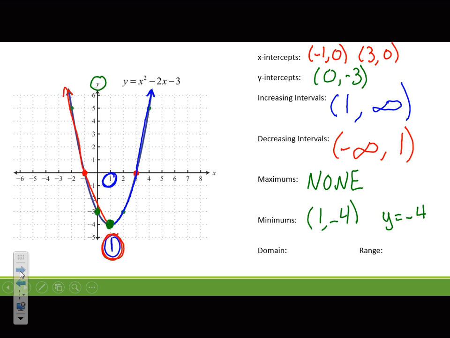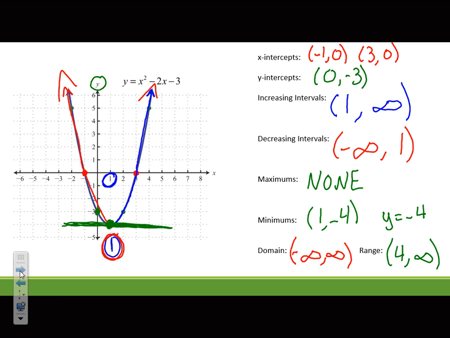Now domain and range. This is what we've already worked on. We're going to write these in interval notation. So domain is our x values. As we can see, we have arrows on both sides. We can go on forever in any direction. So our interval is going to be negative infinity to positive infinity. Where our range is our y values, and if we look here, we never get to cross this. We never go lower than that, so our range is going to go from 4. Then we see we go on forever, so it's going to go from 4 all the way to positive infinity.